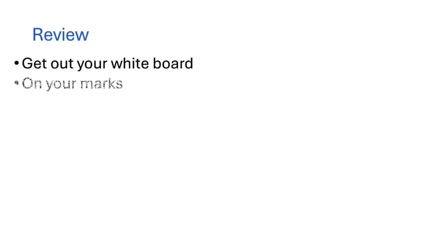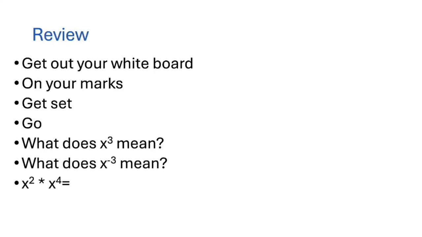Get out your whiteboards. On your marks. Get set. Go. I want you to write what x to the third means, and what x to the negative third means, and I want you to simplify the bottom one. Ready? Go. What does x to the third mean? What does x to the negative third mean? And what is the simplified version of x squared times x to the fourth? What is the answer to it?